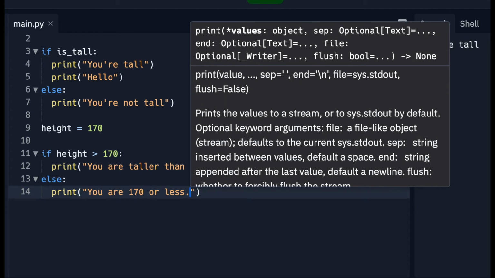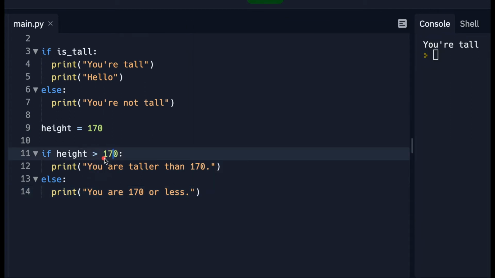Right here we have an inequality, which you probably recognize from math class, and that is what's called a Boolean operator. If we had greater than or equal to, we could say you are 170 or taller, and here you could say you are less than 170.